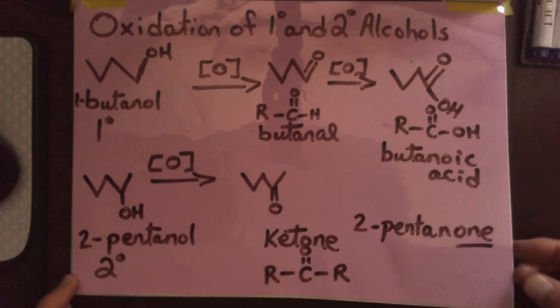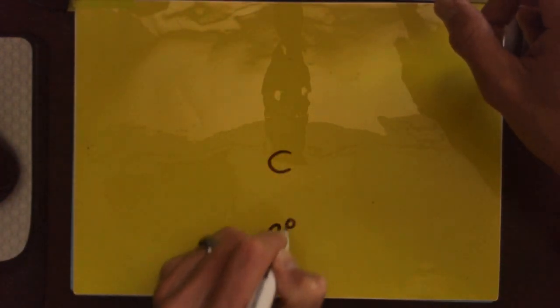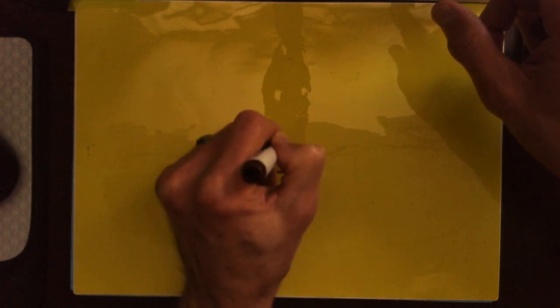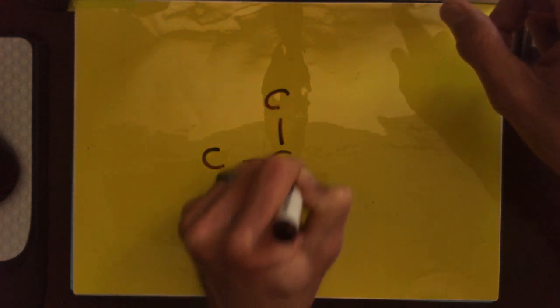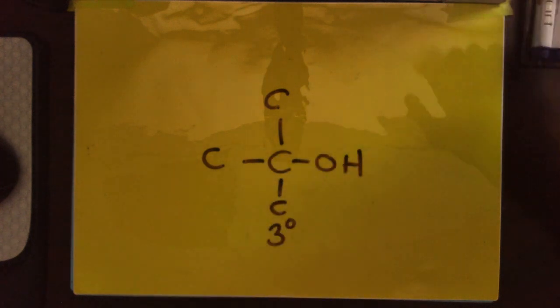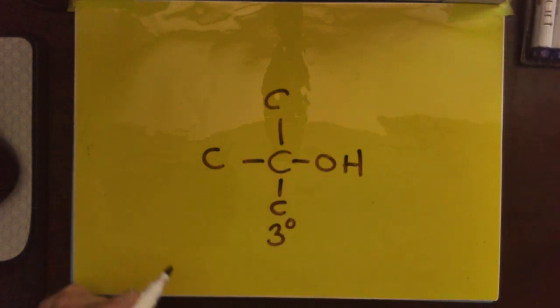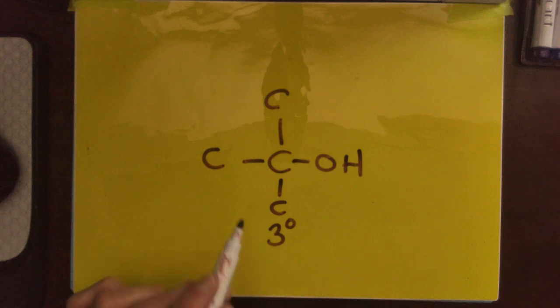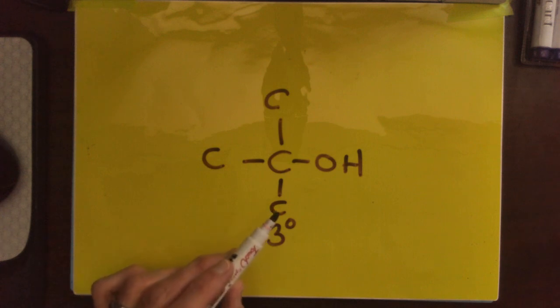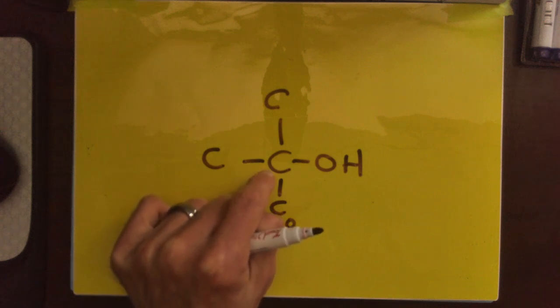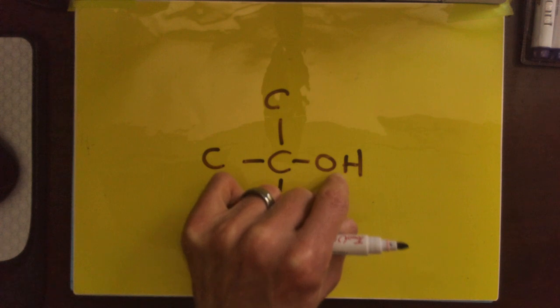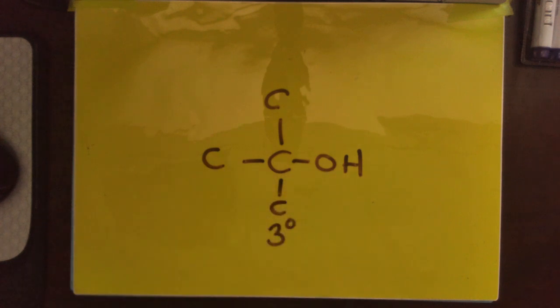Okay, and then one final thing I want to address about oxidation of alcohols, a tertiary alcohol. So one that's got 3 carbons like this. So we've got something of that nature, a tertiary alcohol. These do not oxidize readily because there's no hydrogen. There's no hydrogen atom on this carbon that is attached to the hydroxyl group. So these resist this oxidation process.